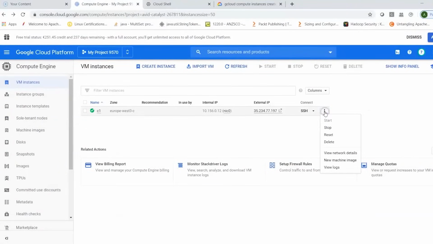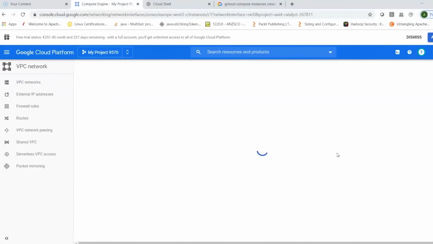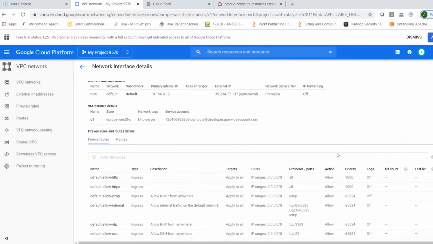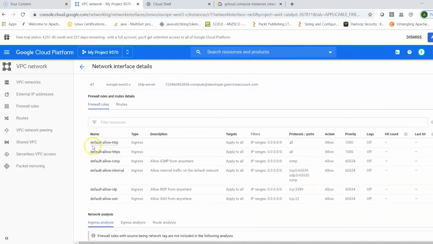Now here you can always look at the network details, and this will show you your different kinds of rules, that is ingress or egress rules, which basically allow you to connect to this machine from an external network, or allow this machine to connect to an external network. So here we have different firewall rules, which show default allow HTTP, that's your ingress rule, and it tells you it applies to all. It shows me the IP ranges, where I can specifically give the IP of my machine. It shows the protocols. It shows the different ports which you have used for these services, for example RDP or SSH, which shows 22. You have ICMP, HTTP and HTTPS.